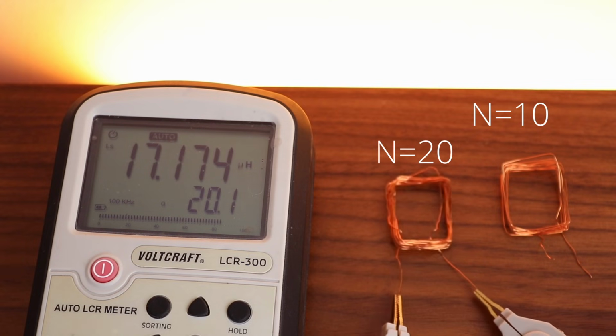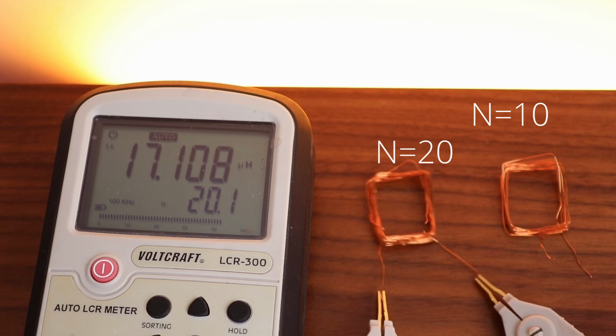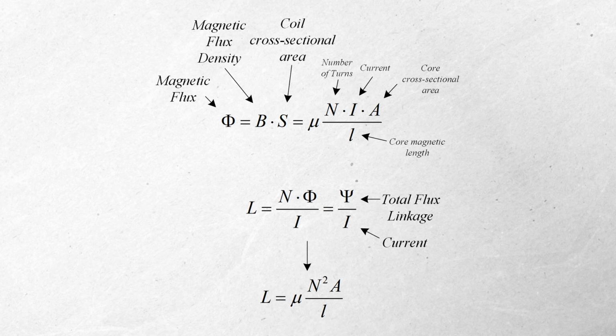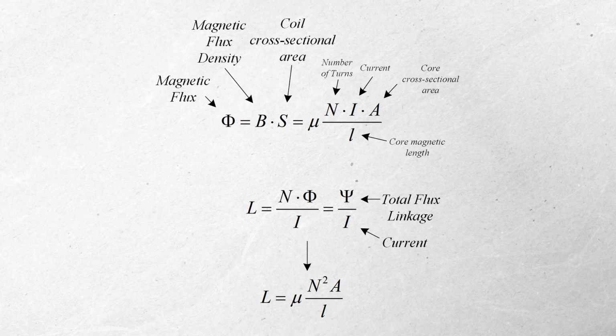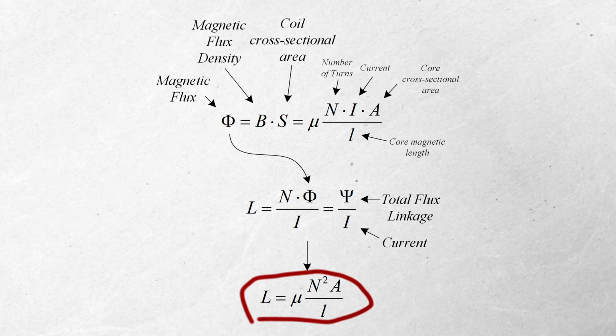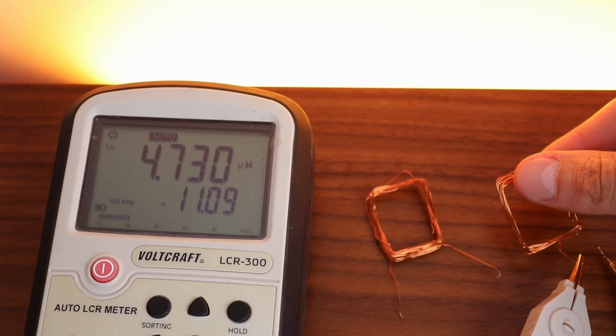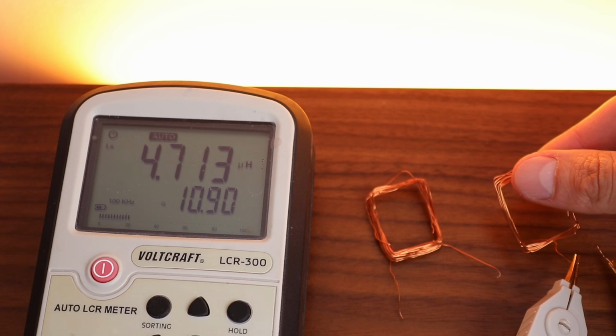Why not 2 times but 4? That's because the inductance of a coil is quadratically dependent on the number of turns. By increasing the number of turns 2 times, the magnetic flux increases 2 times. But now that flux passes through 20 turns, not 10. So the flux linkage increases as well. Put one formula into another and here you go, a 4 times increase in stored energy. However, even that might not be enough, because the initial inductance of several turns is quite small.